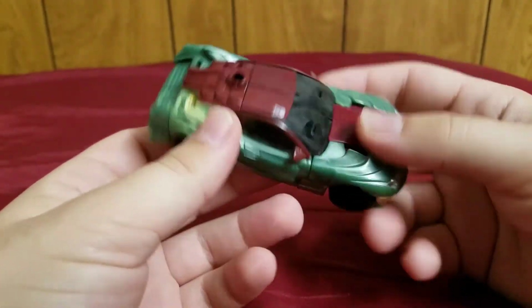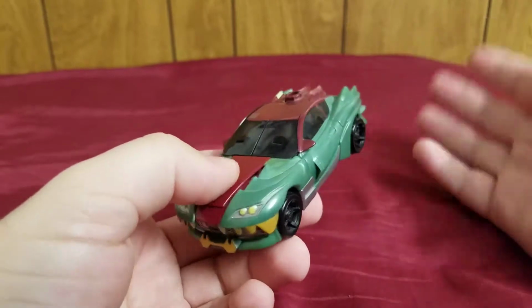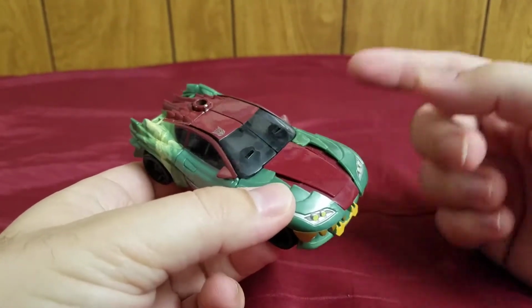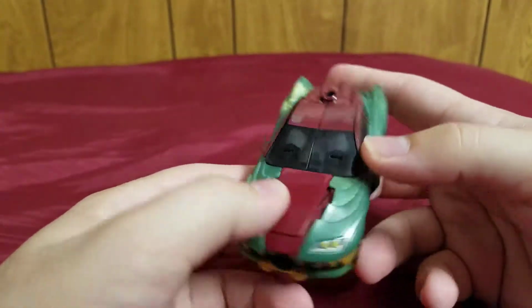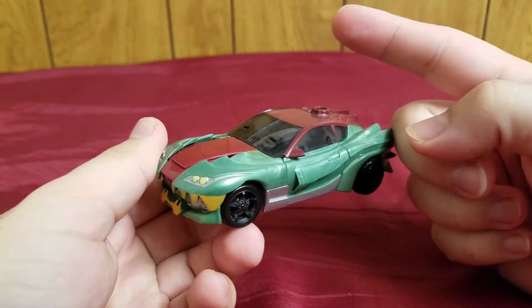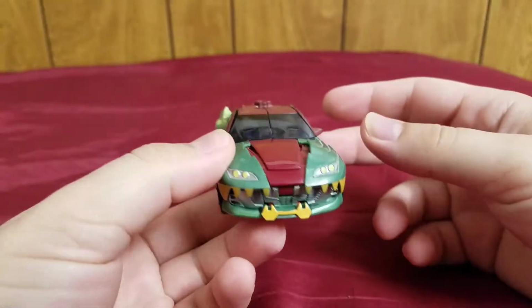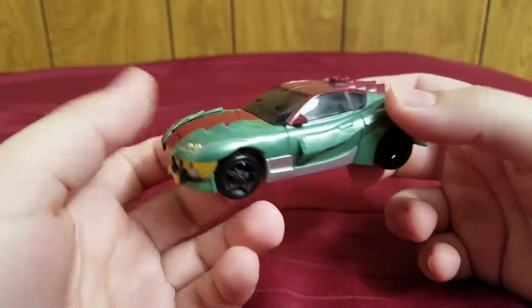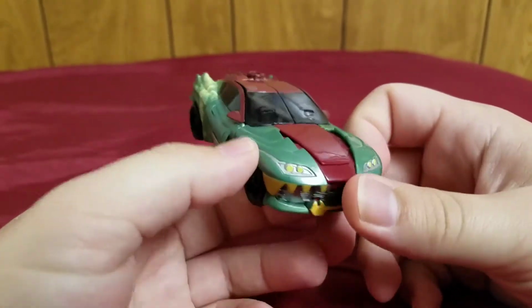And like most Beast Hunters figures, and say it with me, it is a very extensive retool of the Prime Robots in Disguise Deluxe Class version of Knockout. And that's what this is. Both that version and this one are based on the Aston Martin 177, albeit this one is a more crocodilian themed version of the car. But yeah, this is what this is based on.